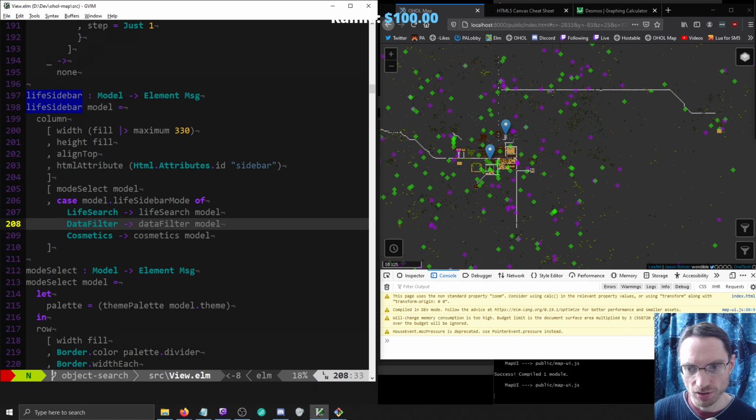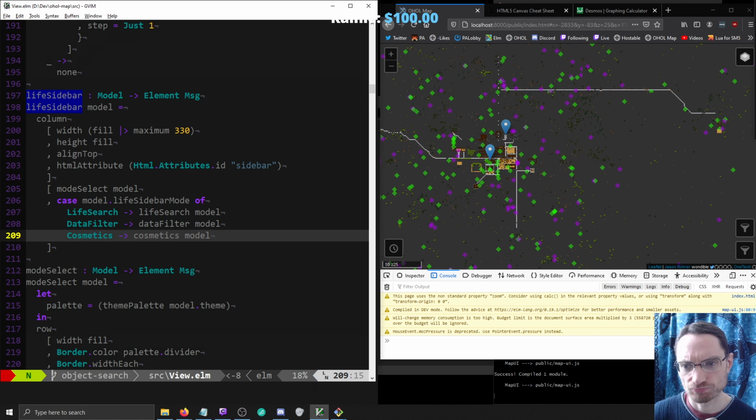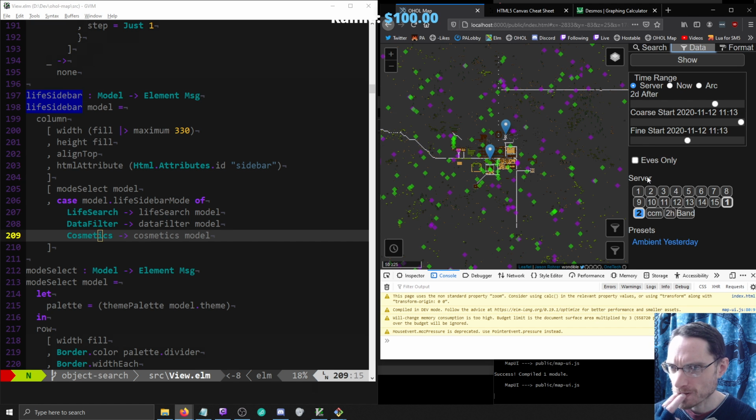All right, so you're essentially going to have search and your own cosmetics. The only thing that I could put here would be a server selection, I think. But until I get a proper time bar, this is the only way to pick time periods.